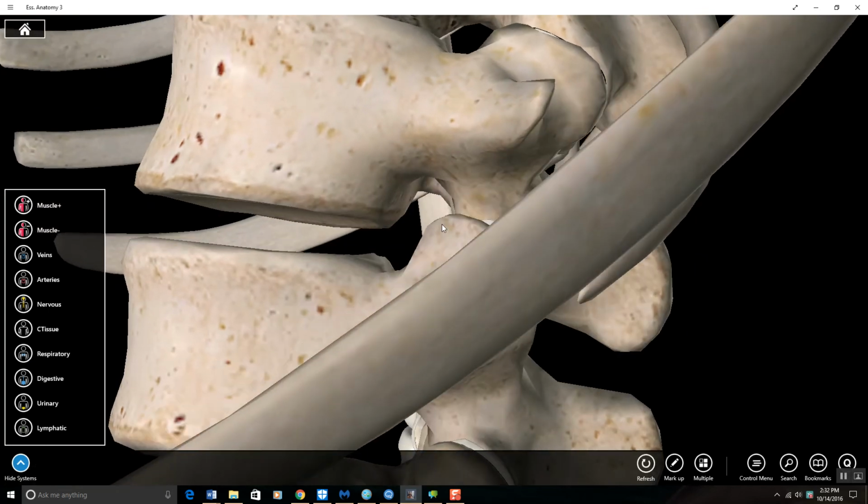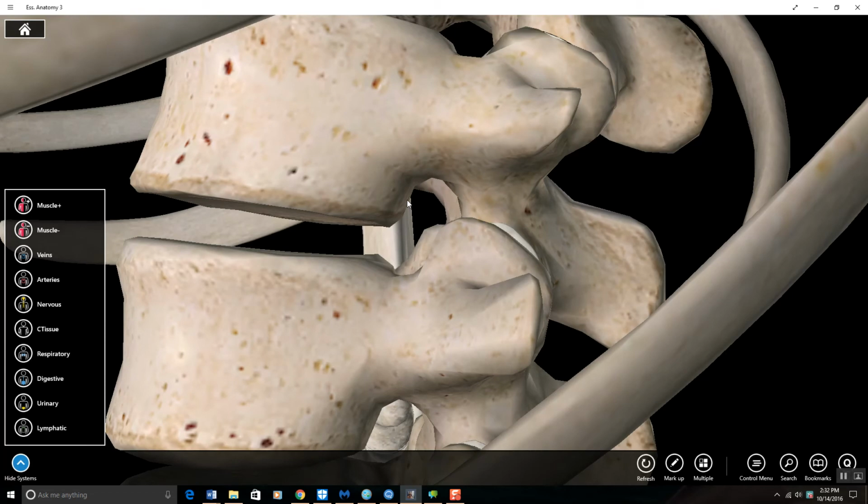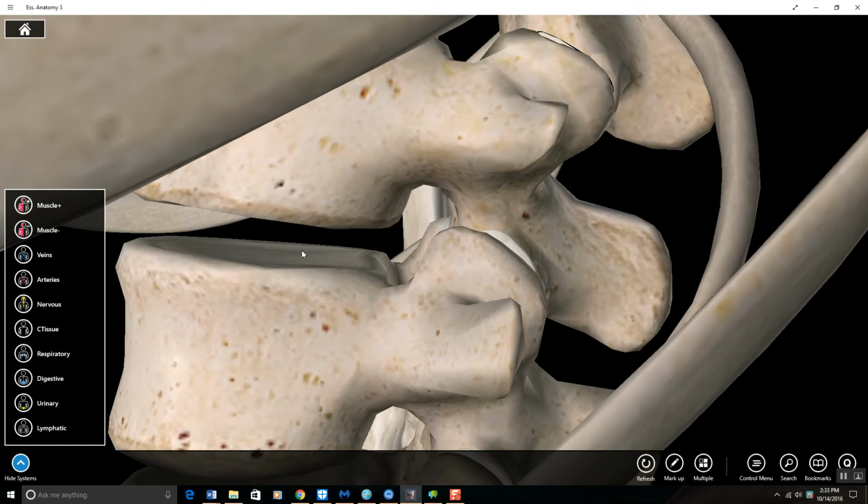So that's stenosis. It's also called degenerative disc disease because when this disc gets degenerative, it narrows the space here between these two bones, which then indirectly makes this space more narrow because this space is dependent on the disc height. It's also called arthritis. So arthritis, stenosis, and degenerative disc disease are all the same thing.